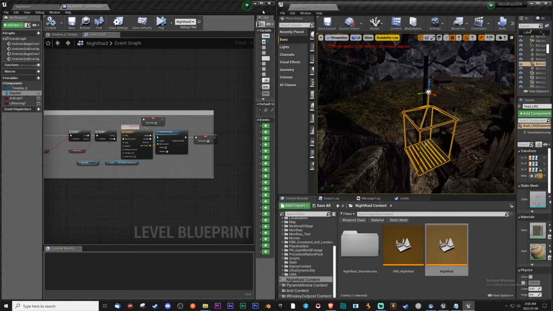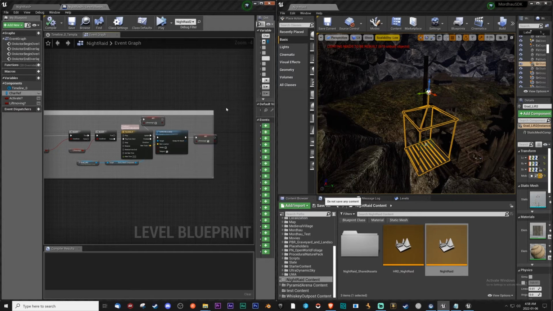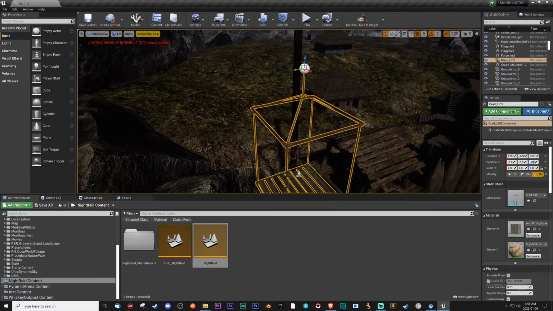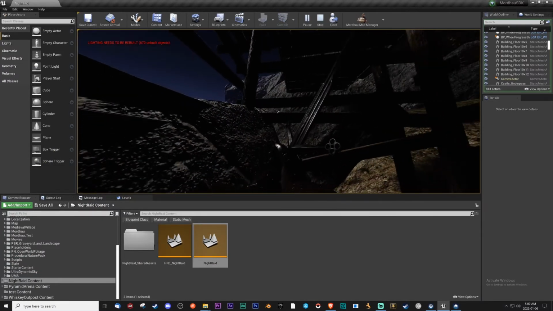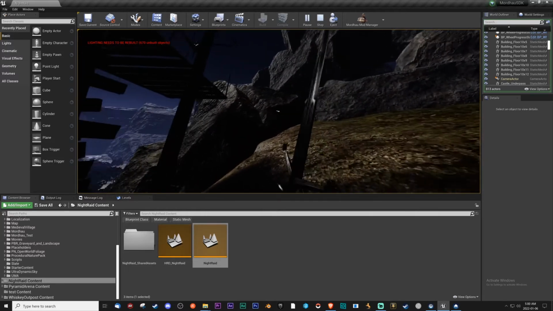And then we can actually play test this. Now I can actually close this now. I no longer need it. There's nothing I need to worry about that one. Close this too. Maximize that. And we should be able to play test it. I forgot I don't have ladders. That's right. Ladders are blueprints.